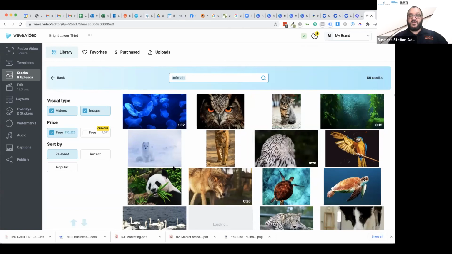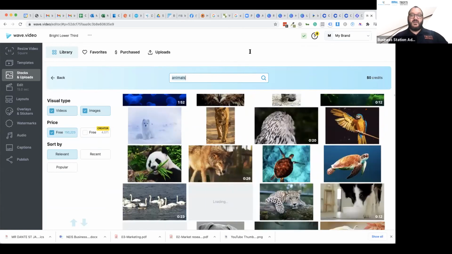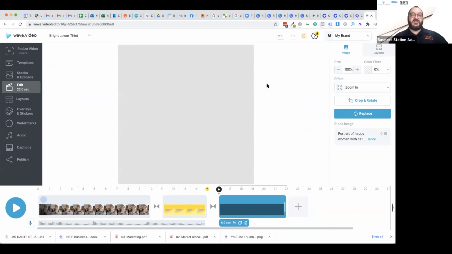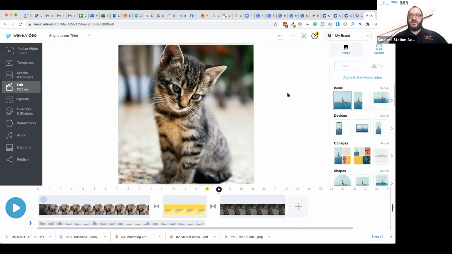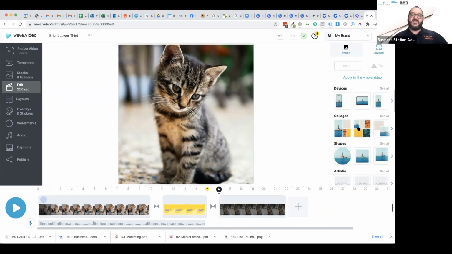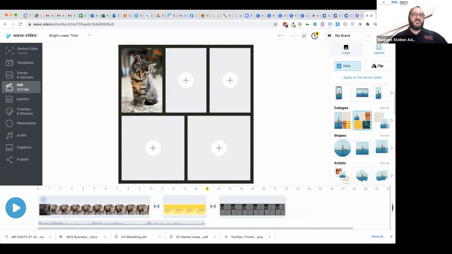Okay, I'm not seeing pretty doggos, but I'm seeing a cute little kitty. Let's add you. So I'm going to add that to my scene. There we go. And if I want to make that go back, I then look for the layouts as well. So I can change the layouts that I want to make for this. For instance, if I want to go something like this and have different videos inside there, and if I press play, it'll show me my thing.